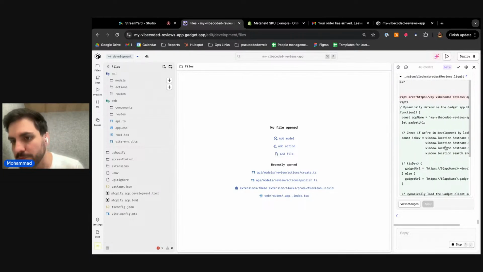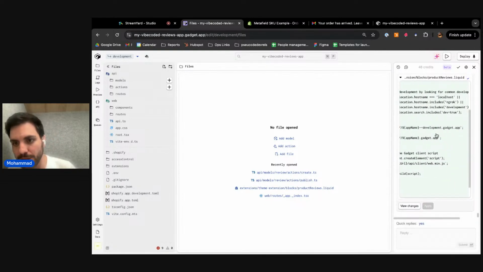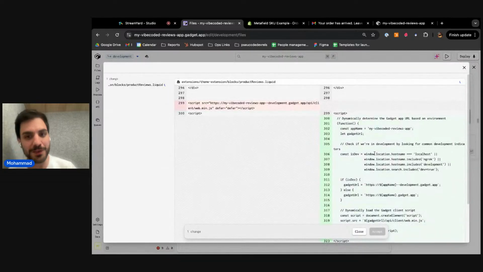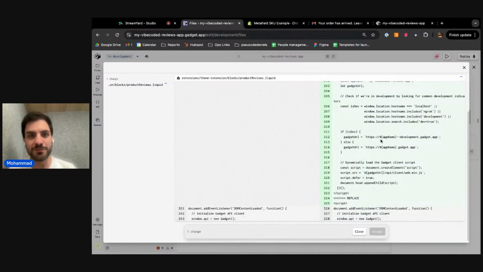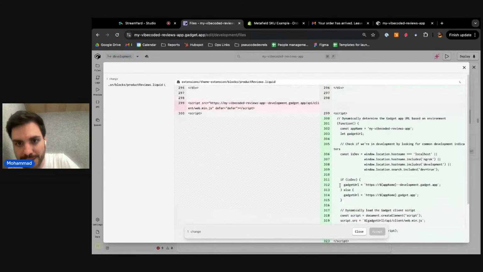Okay, great. There we go. Yeah. Okay, great. We do have the environment. We can go fetch it and then append it to the URL. So that's what it's doing. It's doing the smarter thing. Like instead of choosing dev or prod, let me just generate the URL by finding the environment and creating it dynamically, and then use that dynamic environment URL to load the script. So I think this is good, at least like what I think it should be doing. I don't know if the code works or not. We'll find out. Let's wait for the assistant to kind of work it through.